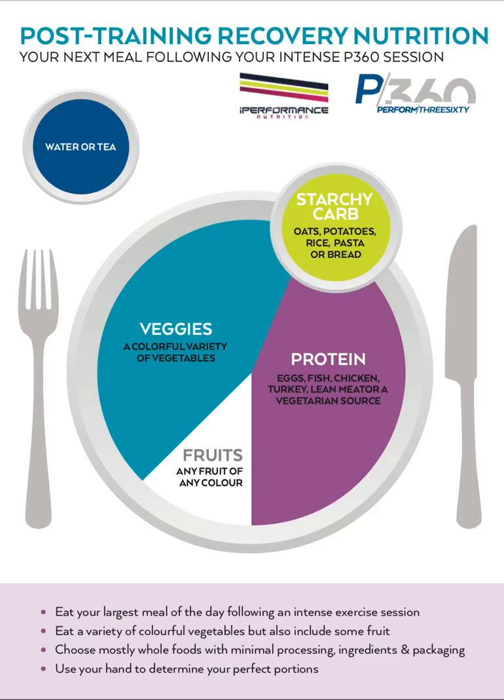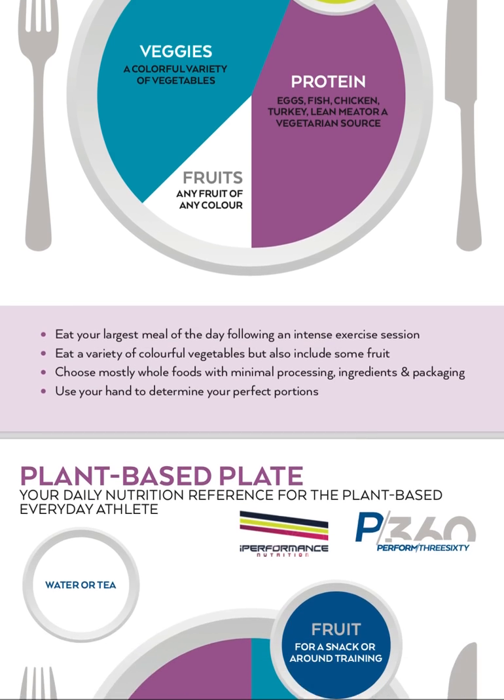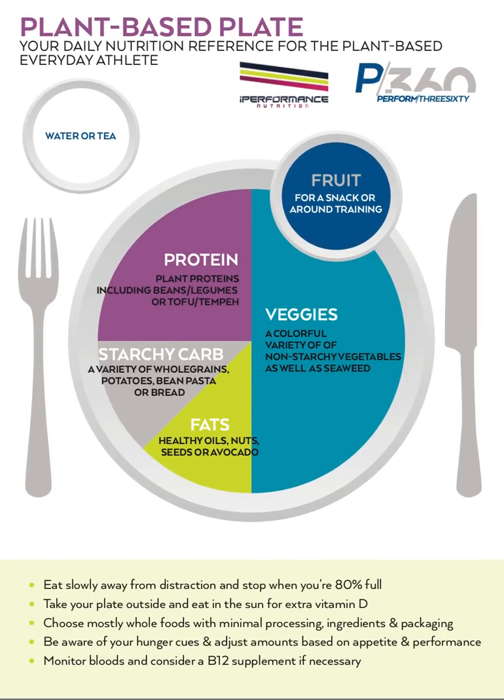But just before I do that, I wanted to cover the person that doesn't want to eat animal-based flesh or protein within their meal plan. And this might not be anyone that wants to classify themselves as solely vegetarian or vegan. It could even be a really great thing for most of you guys to do, to have maybe a couple of days in the week where you don't have animal meat. So this is really something that I think people have enjoyed adopting. It's a different way to look at things, but it's also making sure that we're still hitting our protein needs and getting all that nutrition in to support our training. So it's what we call the plant-based plate.